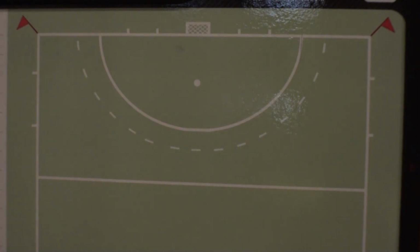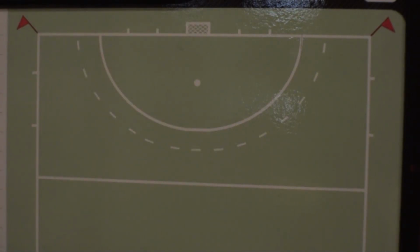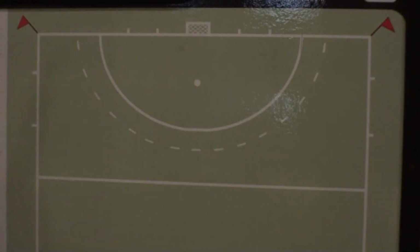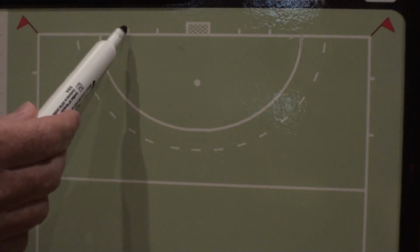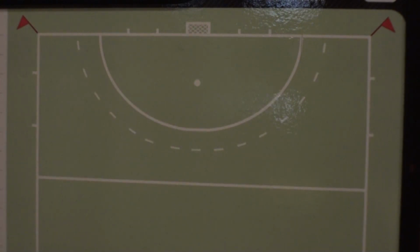In high school field hockey in the USA, sometimes when the ball is inserted from here, the players take up, let's call it position A, and then if the team switches to this side, all of these players switch around to take up position B. We don't see that at other levels because typically the defense just takes up the position that they're taking, and it doesn't matter whether the ball is inserted from the goalkeeper's right side or the goalkeeper's left side, or as umpires, the near side for the umpire.